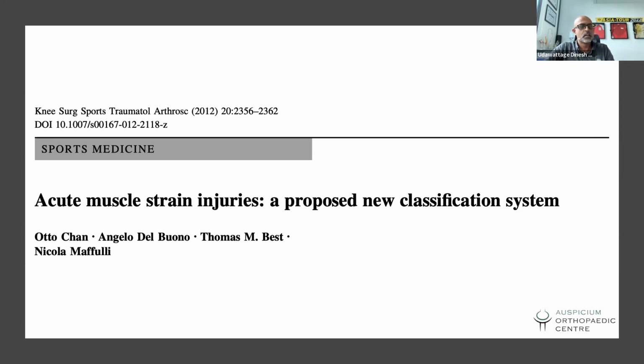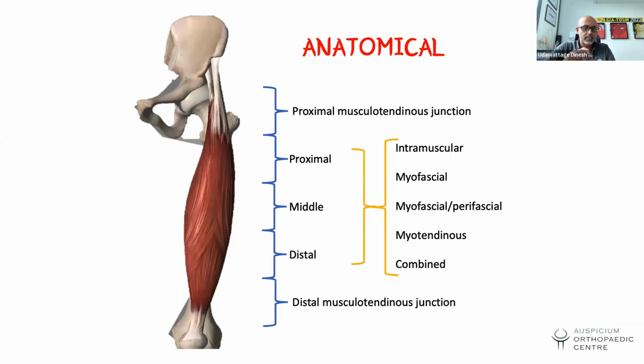other classification on muscle injuries, but based on a more anatomical focus rather than necessarily grading. But then they tried to take it back to the 1, 2, 3 grading. So what they started to go down into was the areas, and so whether it's proximal muscular tendinous, the proximal third, middle third, distal, and then they started looking at whether things were intramuscular, myofascial, myotendinous, or whether there was a more combined look at things.